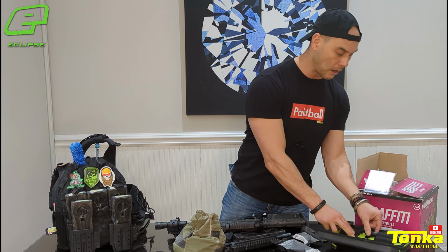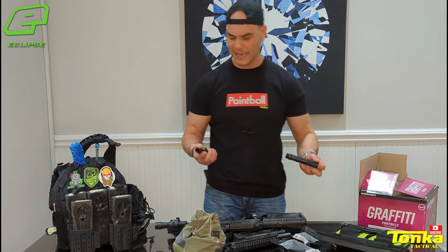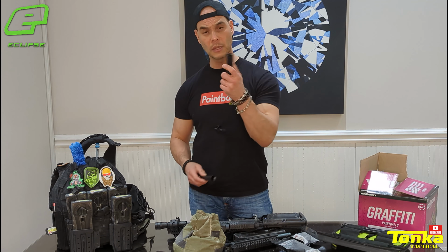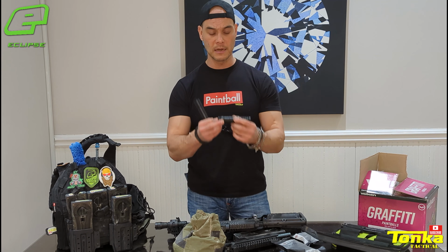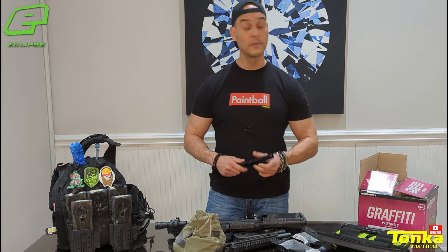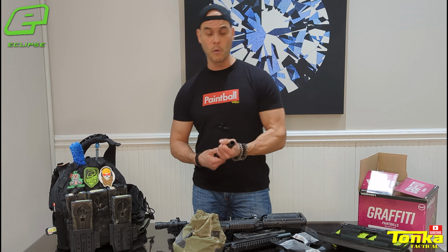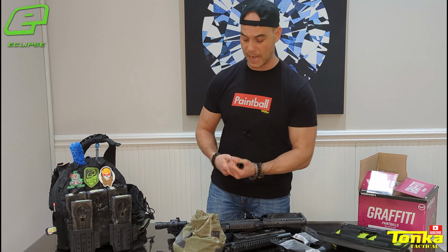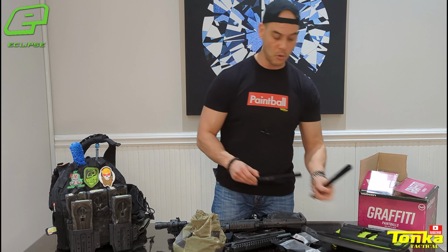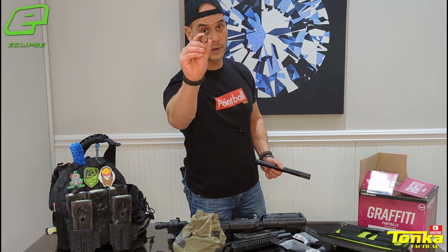So the tactical barrel is this guy right here. I think it's like 8 inches, okay? It has reverse threads. So it has a muzzle, comes with a muzzle brake, and this piece here, and this piece here, the back piece, okay? So all you do, this is freaking brilliant. You're going to love it. This is really the only way I run my marker. It's the tactical. And here's the other thing. It has a rifled insert for your first strikes.